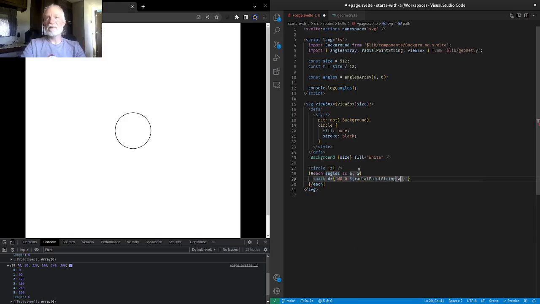So given an angle and a radius, we just have R here for now, will give me an XY coordinate on a radial graph here. And then this should stroke black because of my definition there. There you go. So basically what that did is it drew a line from 0, 0 to the radial point of each angle and radius that I passed it. So there you go. Pretty cool stuff.